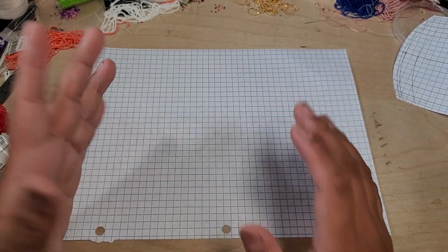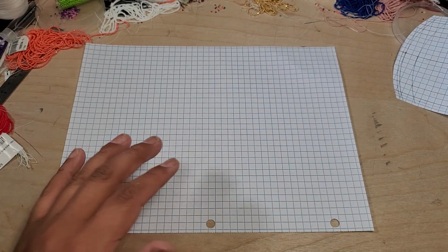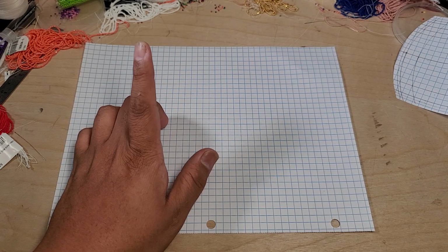I start with graph paper, just regular basic graph paper you can get from Walmart, Staples, Home Depot, or Office Depot. Just 1/4 inch graph paper, which the grids are 1/4 inch by 1/4 inch.